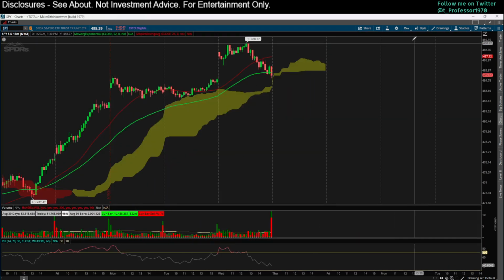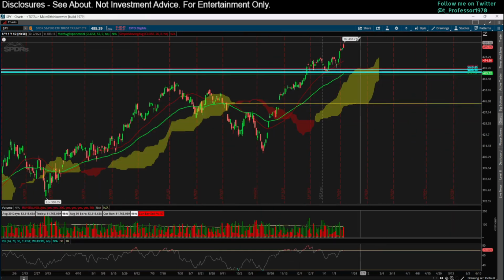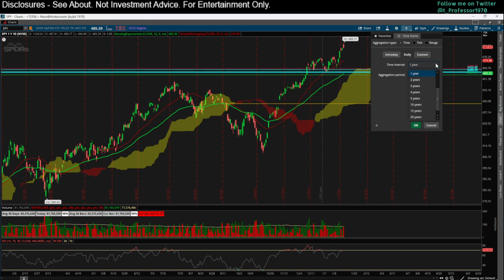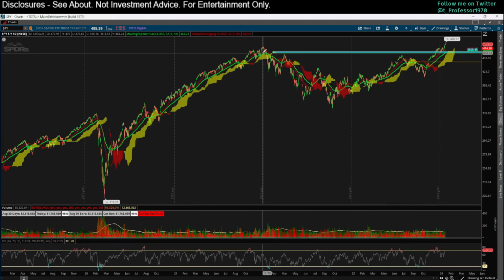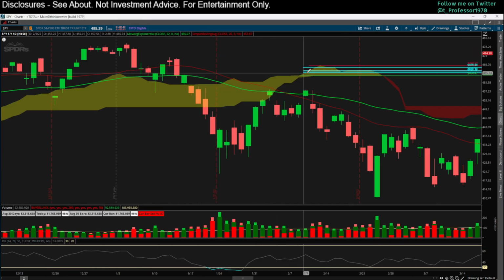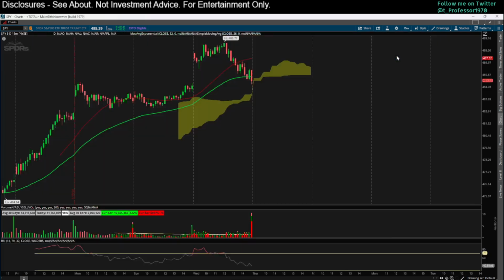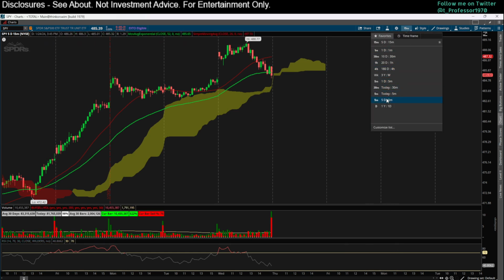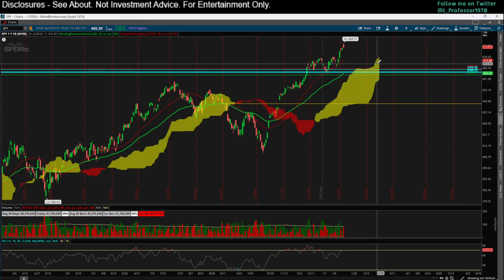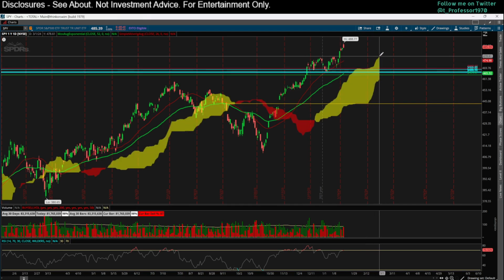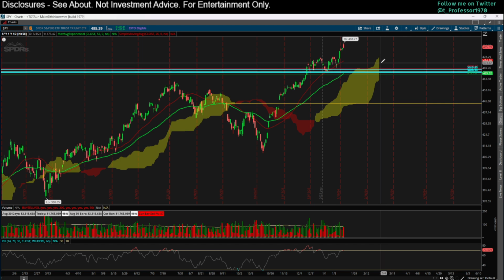Here's SPY. I go into my daily right here. I need to go back to see all my years of cloud lines. The highest cloud line is right here from this 2021 level. Right here, actually. That's the highest one, which is currently at, what is that, 469 or something like that. Right now price is trading at 474, so there's no cloud lines. We have to wait till price drops or price catches up. Let me show you that. Price starts trading back into this range, and eventually we're going to pass it over here, and then this will become the top cloud line once we get past this level, but that's not until March.